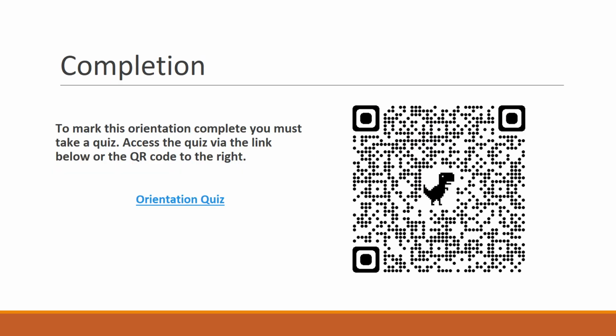Okay, so the last piece, the good part here, is this quiz. This is how you get credit for completing this orientation course. Please make sure you take some time to scan this QR code and then complete that quiz. Once you complete that quiz, it will directly notify the MRC coordinator and let us know that you've completed it, so that we can mark it down in our training tracker for the tier program. So after you do that quiz, you have checked it off and you should be good to go. If you have any issues with the quiz, again, please reach out to Shelby, that's me, and let me know what I can do to help.